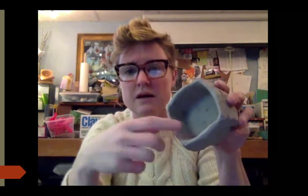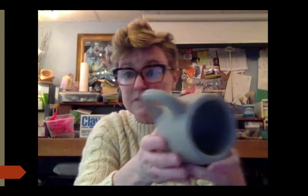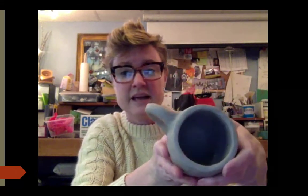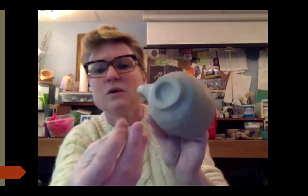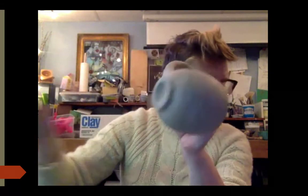If you have any further carving to do, use your spoon, because carving will probably be done on the inside now — scoop out areas that are still kind of thick, especially the lip. The lip is the most important part to get nice and consistent and even, so it looks good from the top and presents the illusion of looking good all the way down. When you're done, take your paperclip tool and carve your initials and hour number on the bottom.